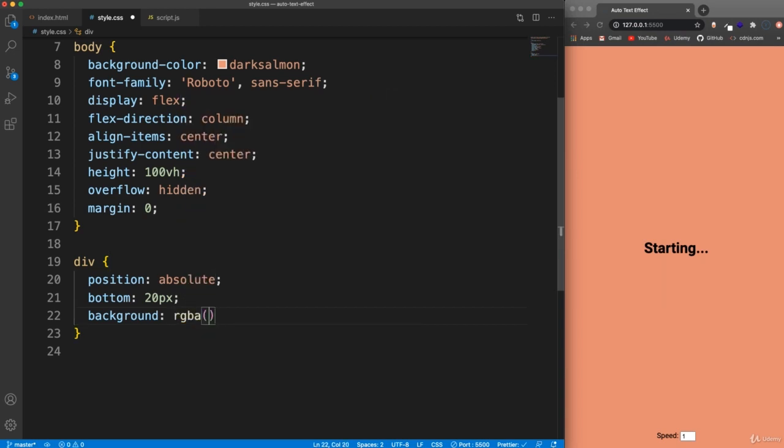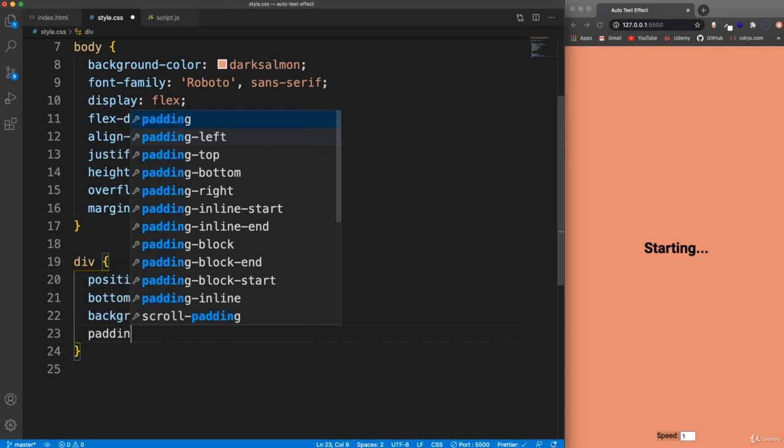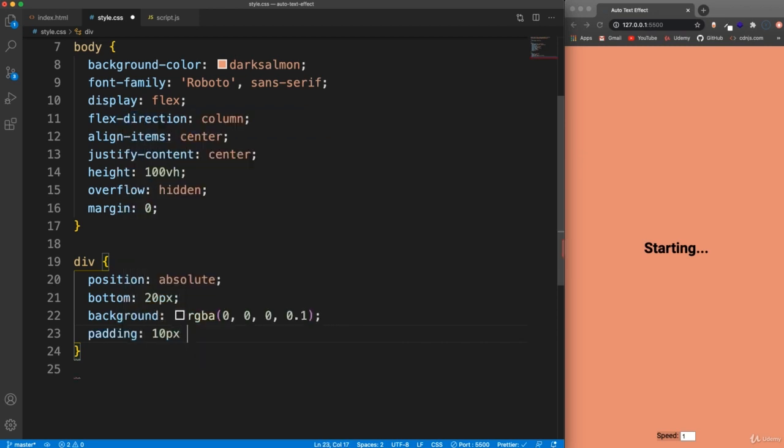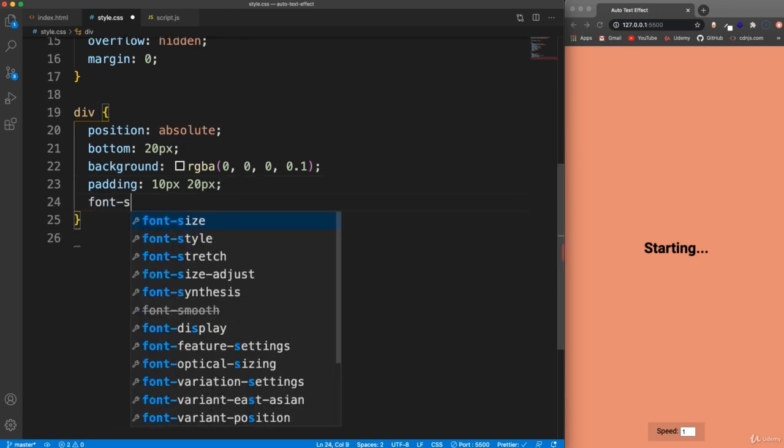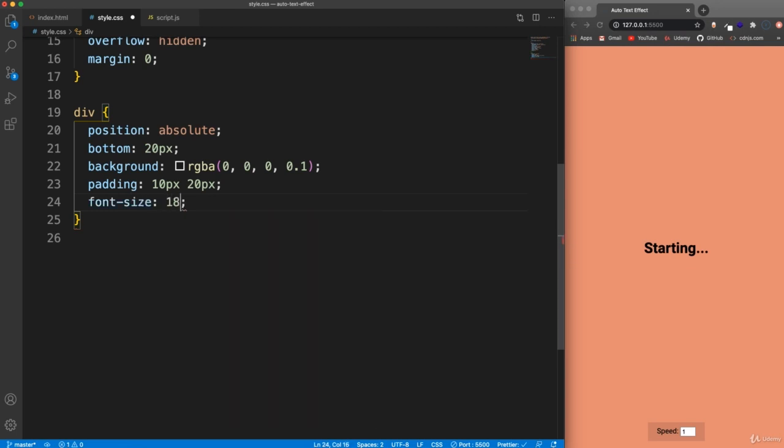We'll use RGBA black and 0.1, and then let's add some padding to this. So 10 pixels top and bottom, 20 pixels left and right, and then let's set the font size to 18 pixels.